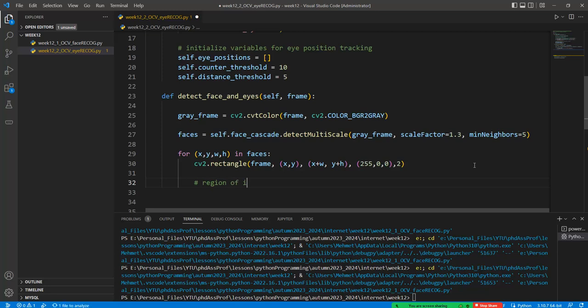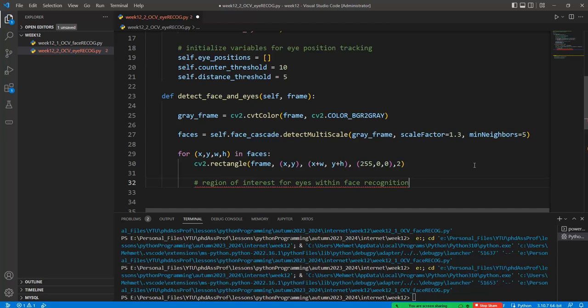Region of interest for eyes within face recognition: if we have the face position, we can also focus on this image to search for the eyes.